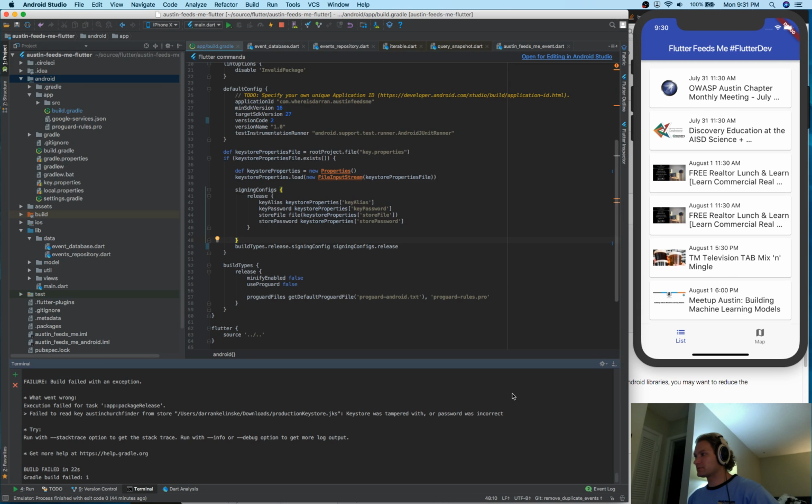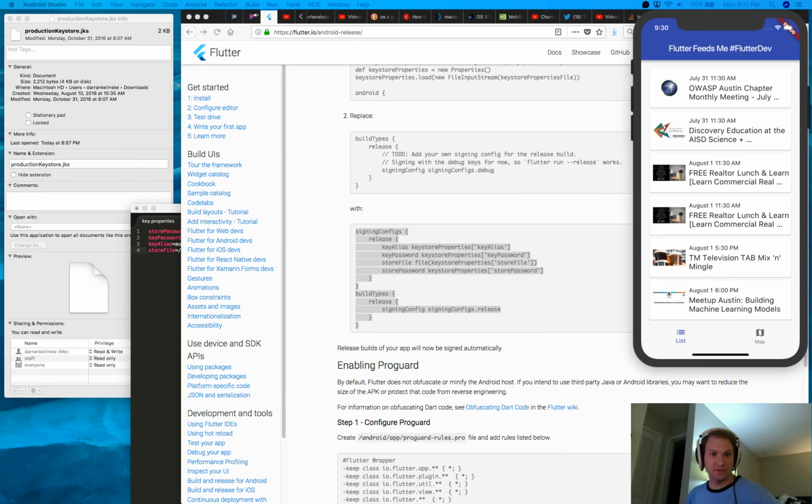Build failed. The production key store was tampered with or password was incorrect. Okay. So let me make sure that the key.properties file I was using was correct. It looks good, it looks good.